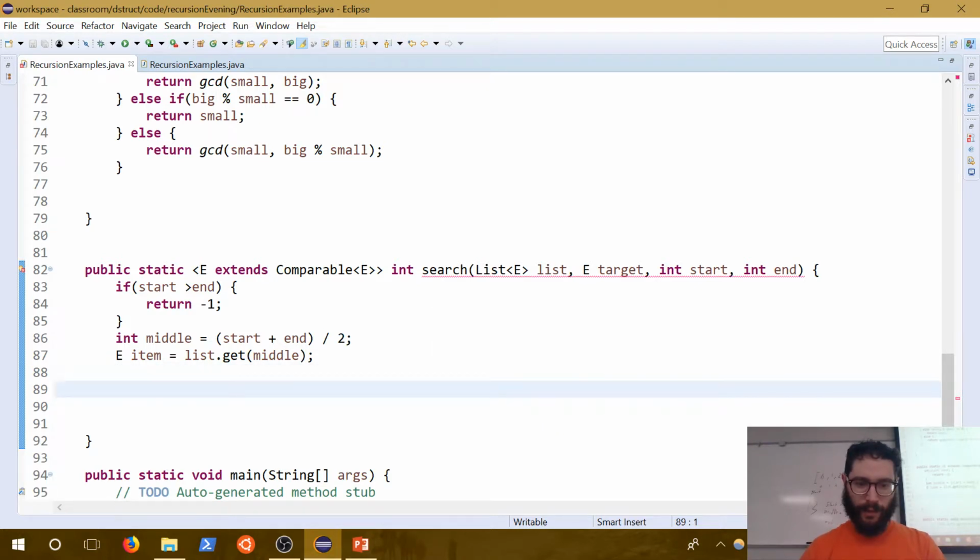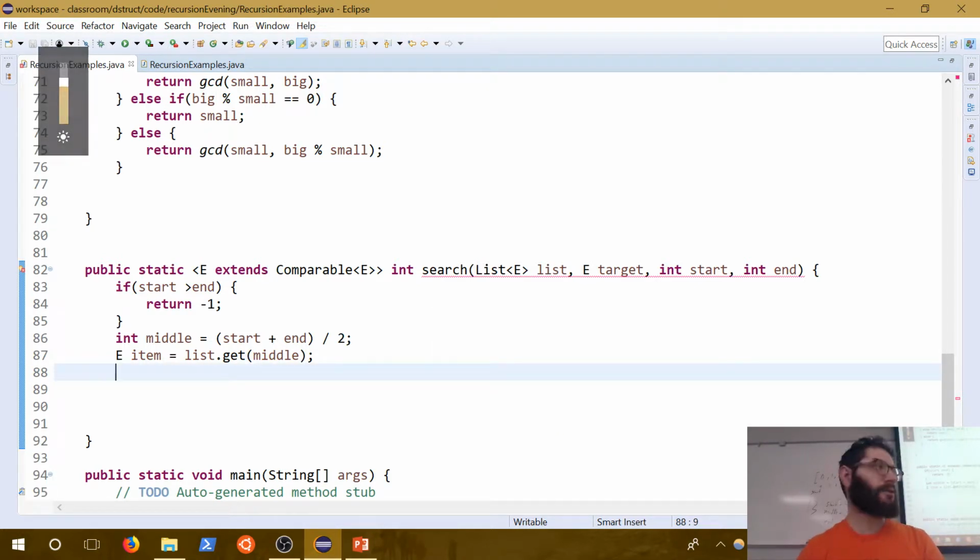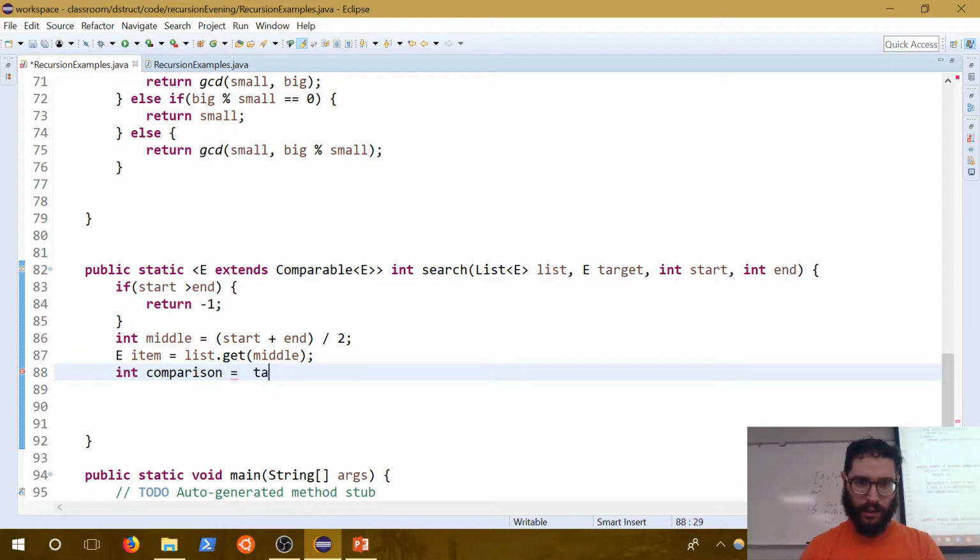Now what am I going to do? Okay, well, now I'm going to use the compareTo method, right? And the compareTo, remember, will return a number. So I'll say int comparison is equal to target.compareTo(item). This will return 0 if the target and the item are equal to each other, okay?